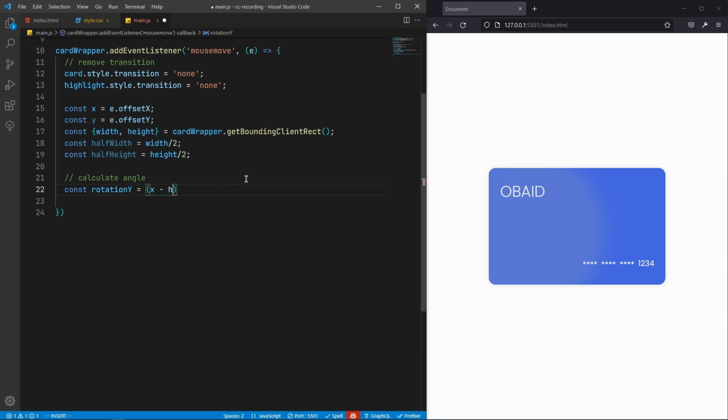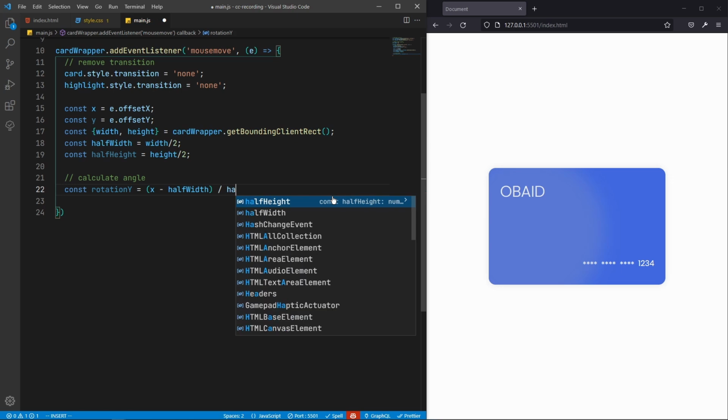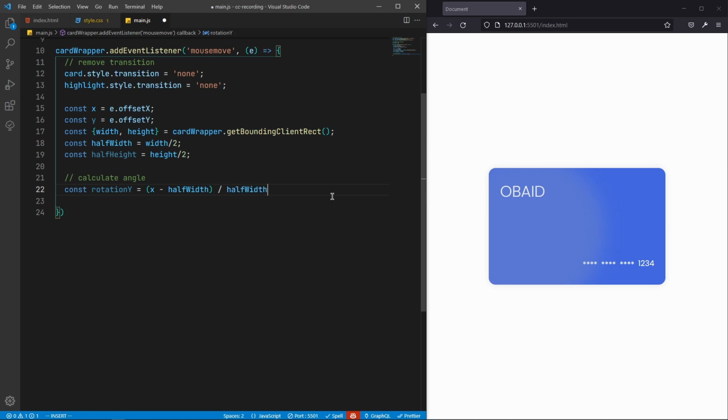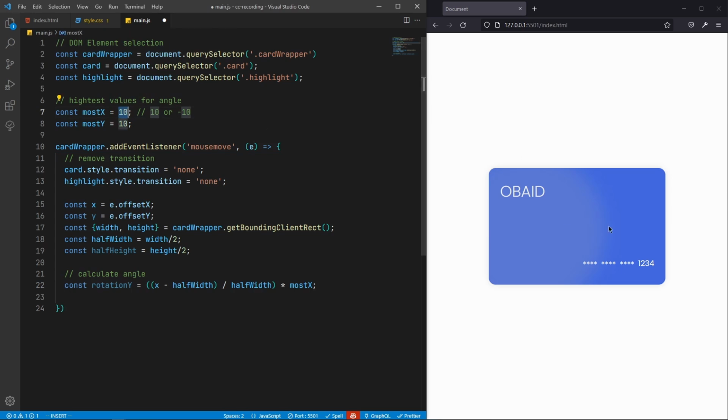So x minus half width, so it will give us the position from our half width, and after that we need to divide it by our half width, and finally we need to multiply the whole thing with the max x. So what it will do is give us the rotation y based on our position. If our position is on the left side, it will give us the minus max x. If our cursor is on the right side, it will give us the positive max x.